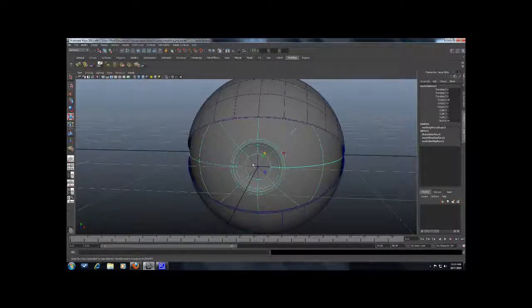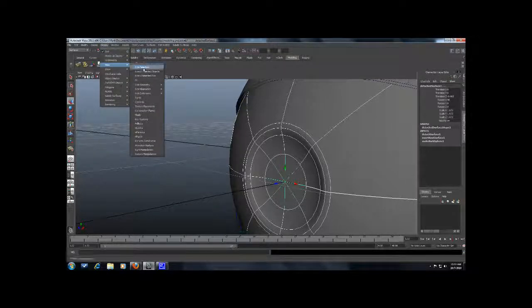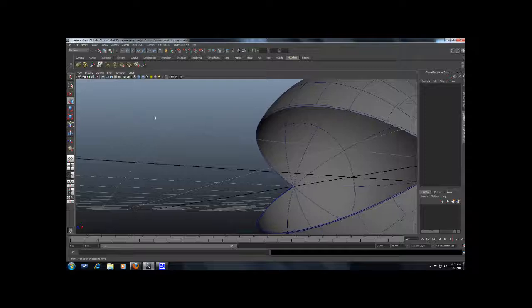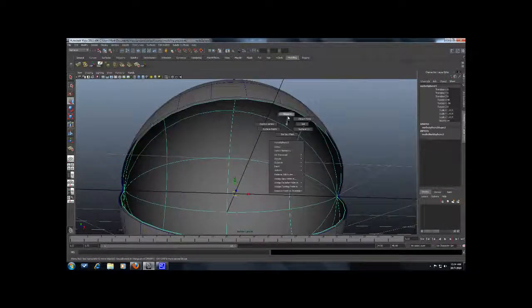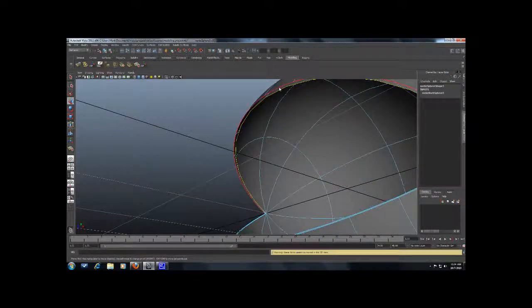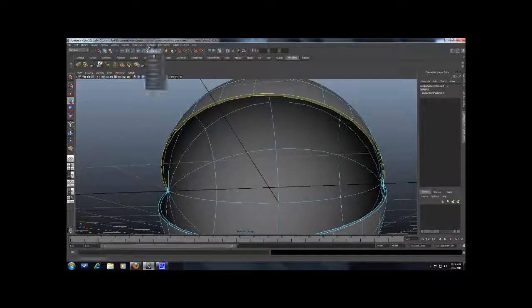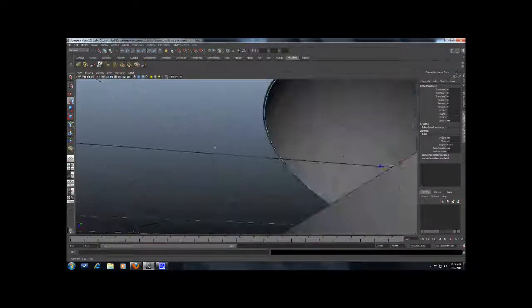So what we can do is select this, shift select the pupil there, and then just go to display, hide selection, and I'll just hide that. Now we can select the isoparm right there, and select this isoparm, and go to surfaces, and we're going to loft this, so just loft it, press 3 on your keyboard to smooth it out if you need to.